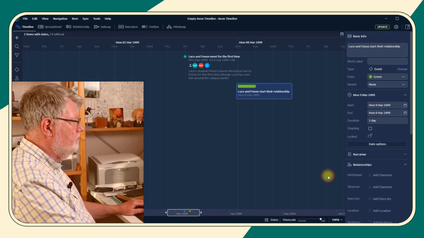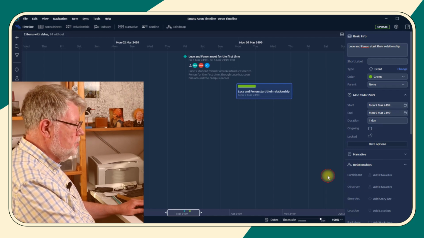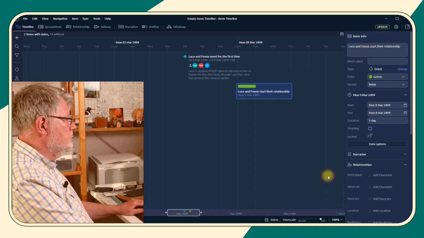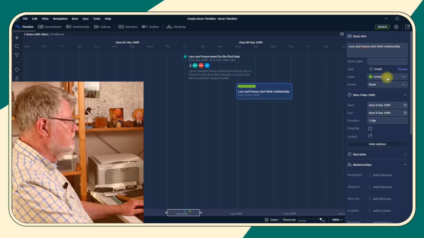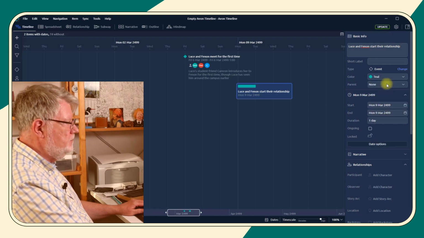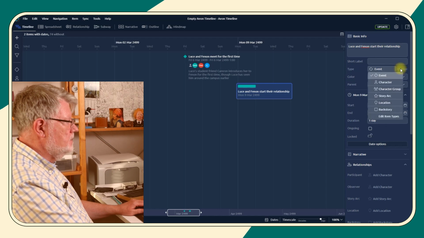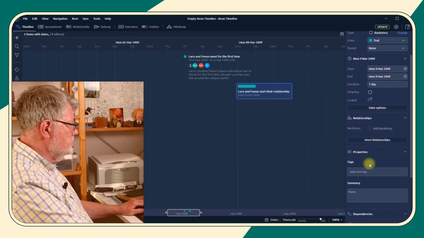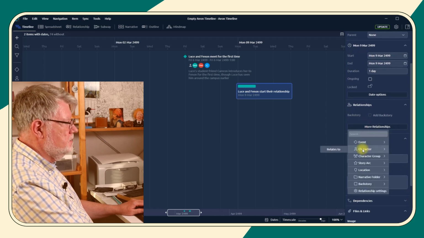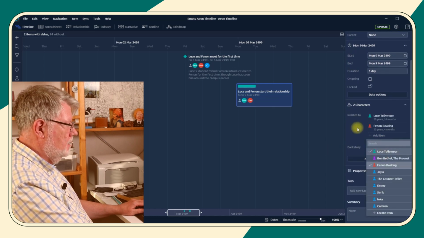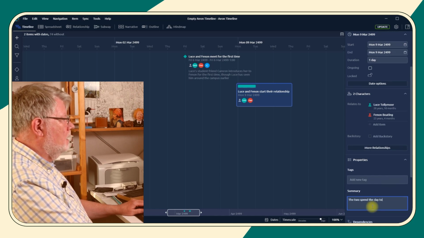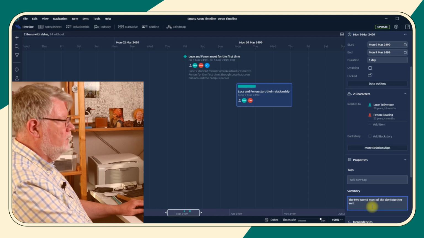The previous event, the backstory event of Luce meeting Phenon at this magnification, is shown only as a diamond. Let's change the color of the event to teal because, again, it is Luce who will be the principal observer. And let's switch it to be a backstory event and add characters. It's just Luce and Phenon this time. There's no one else involved. In the summary, I write, the two spend the day together, most of the day together, and the following night.